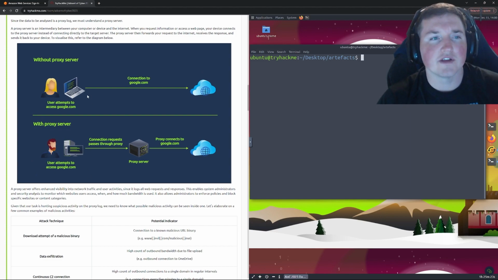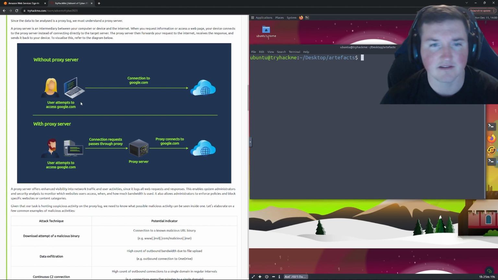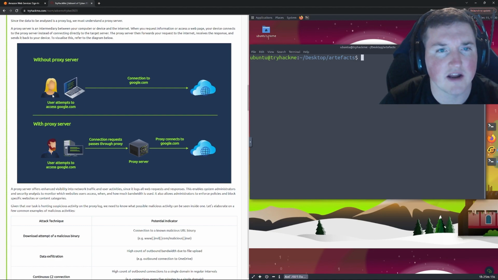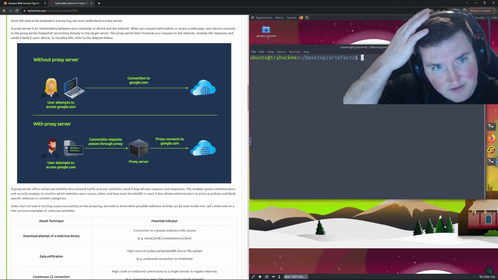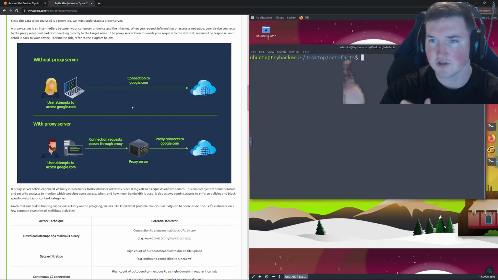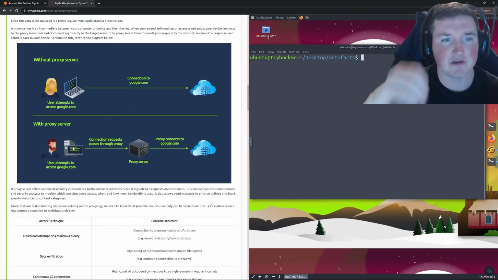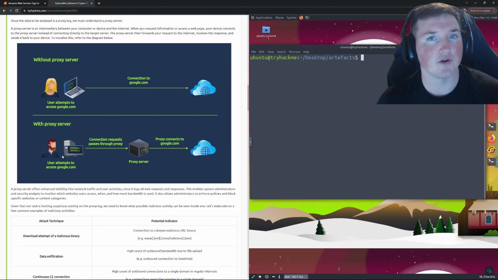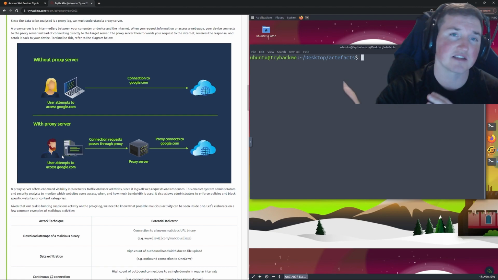Now, this is how a proxy works. It's important that you know how it works because it'll help you understand exactly how these logs are coming in. So the first thing is, here's without a proxy, right? If you're just going to google.com, you just connect to google.com. Simple, right? Just you, Google. A proxy sits right in the middle. So you say, hey, I want to go to Google. Well, if you don't want Google tracking you, or you don't want Google knowing who it's coming from, whatever, you send it to a proxy first.